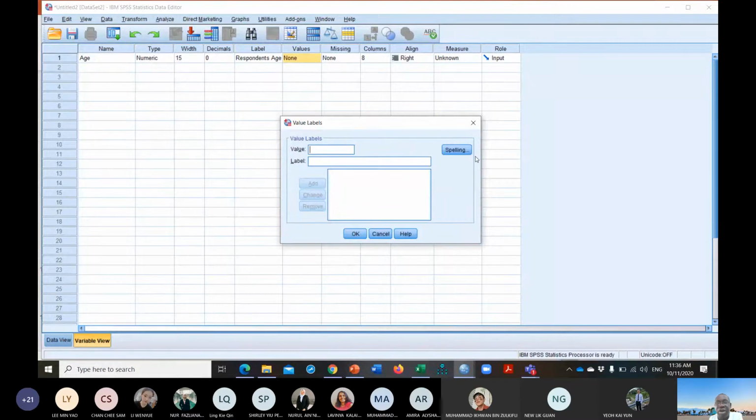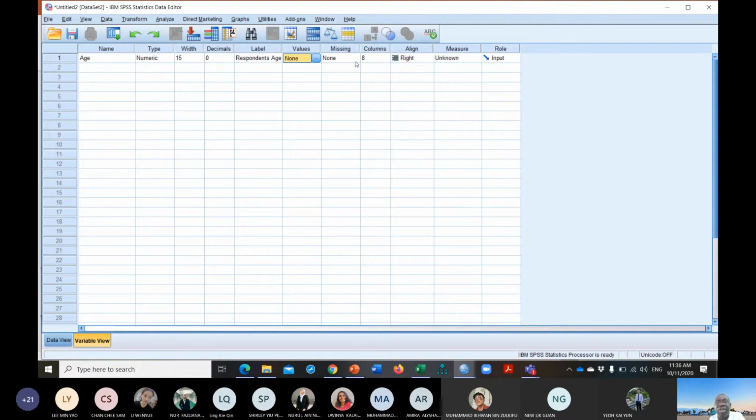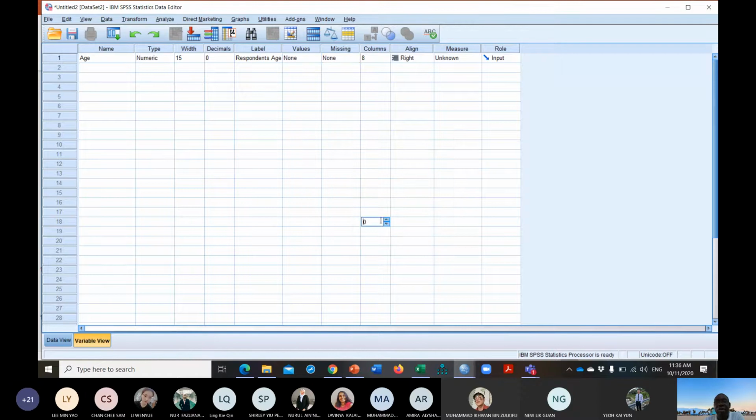Missing data: we don't know whether we are going to have missing data, but to be safe, in SPSS, if there's missing data, most of the time you define the missing data, or there's a way you tell SPSS to look at the missing data.